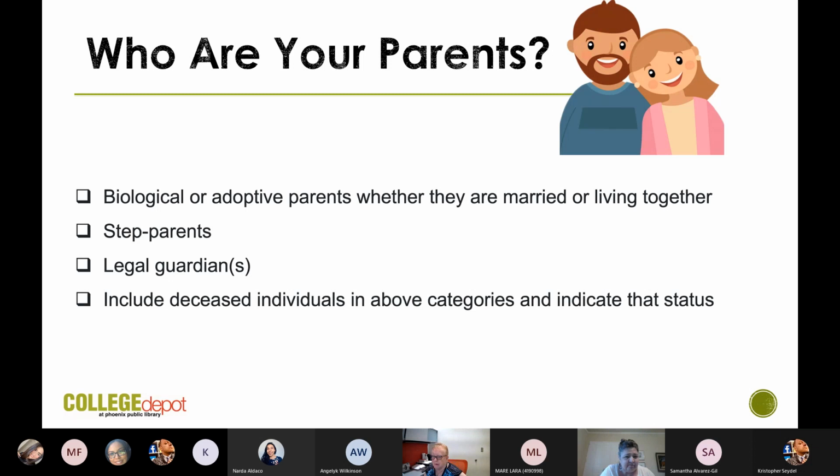So I will let everyone take just about 30 seconds to get through that. Anytime you see an asterisk, you must list that information. It's required to move forward, but in many sections you will be able to jump around, and it will save what you have already done.